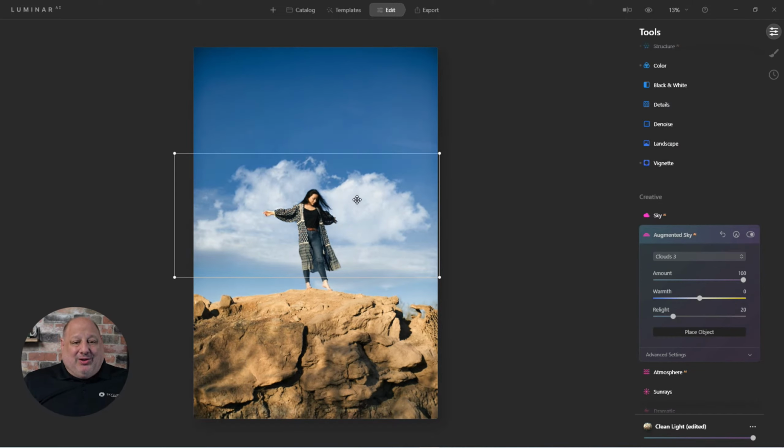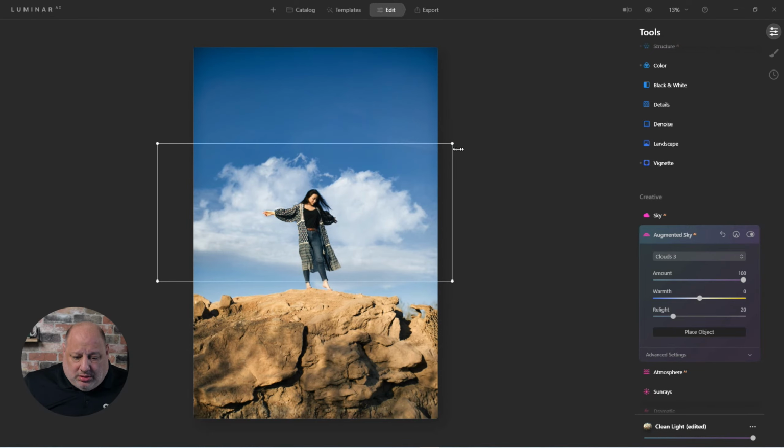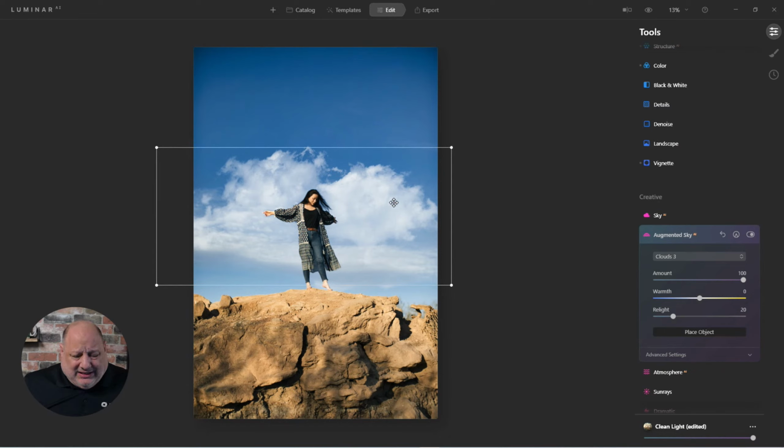Now, do you see how I made it kind of blend with the existing cloud? There it goes. So now it's adding something a little bit more interesting. Especially if I bring out just a little bit more, and drop it back down just a little. Look at that.